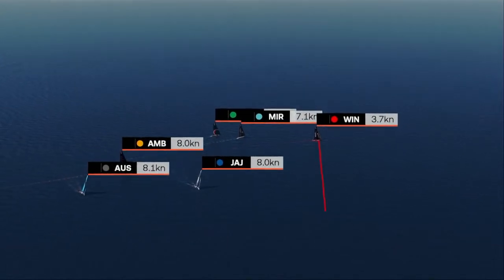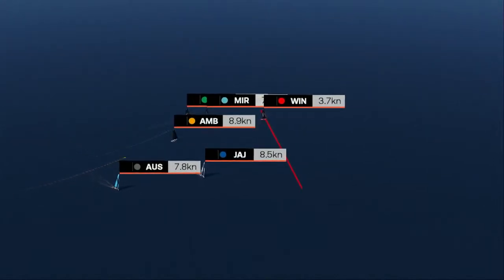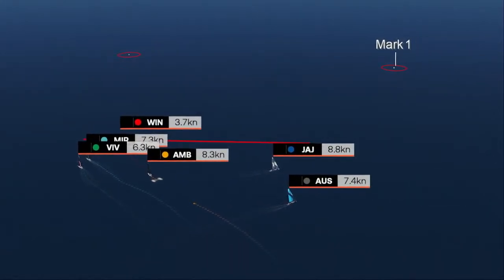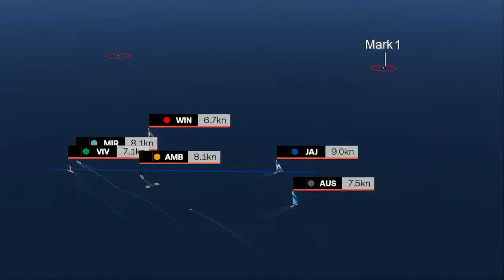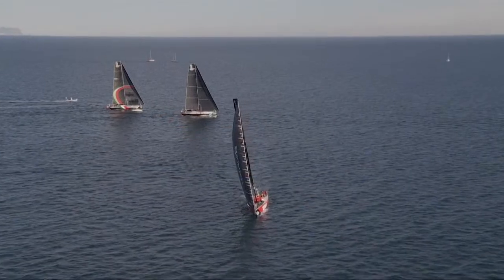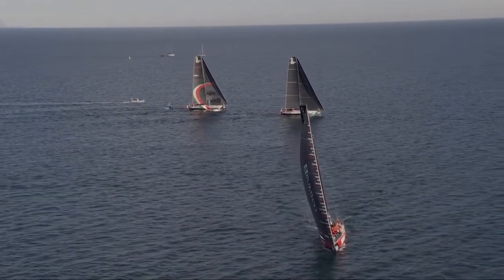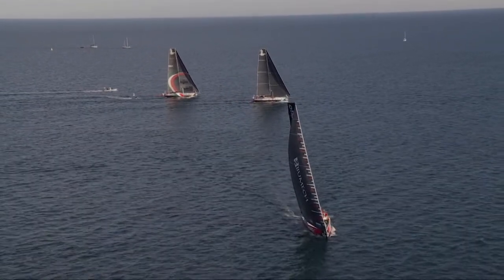So as I was saying, we've got two boats now coming across on starboard, Team Yayo and the Austrian Ocean Racing powered by Team Geneva. Wind Whisperer still in the lead, but Sam, what should be a reach to Mark 1, now the fleet widening up, it's very tricky if you're in first place to try and lock down the attacks from either side. Yeah, they're going to still be really close when they come into Mark 1, and we can see Wind Whisperer, they've just tacked as well. Looks like they're on the layline, so they'll be heading straight towards Mark 1, and they'll have to do the tack as they round the mark to head towards Mark 2.